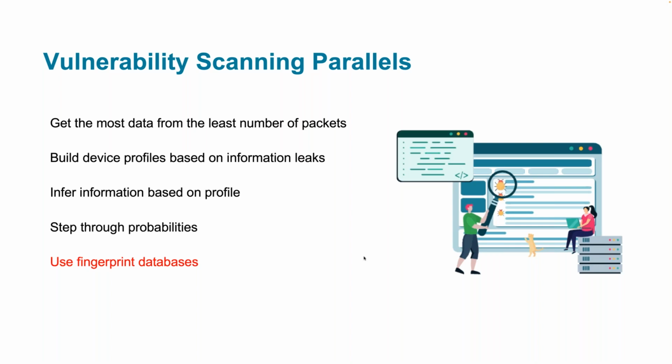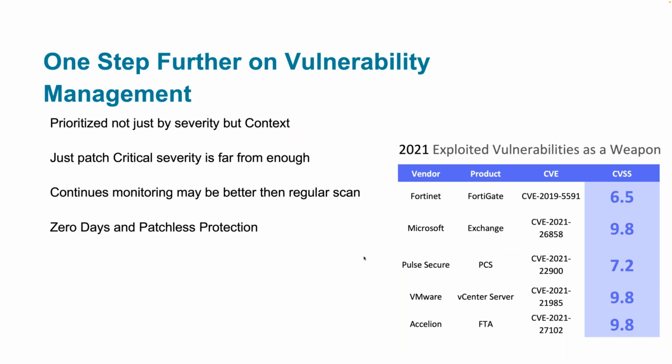So let's talk about vulnerabilities a little bit. People may get confused, and it's easy to think, okay, I know there are vulnerabilities, so next I fix those high-score, most important vulnerabilities. But this behavior is also known by hackers. For example, on the right-hand side, the most exploited vulnerability of 2021 is FortiGate, and you can see that it is 6.5. It means it's not red in color. It's orange in color. It's a middle severity.